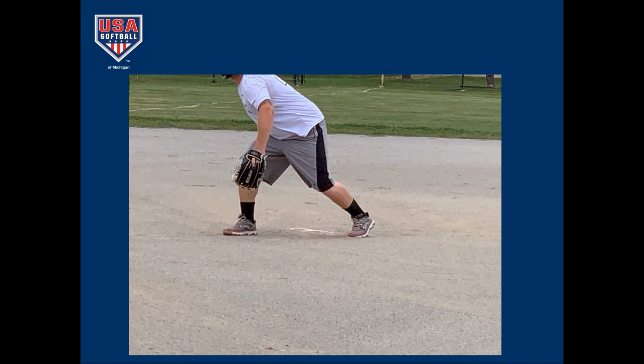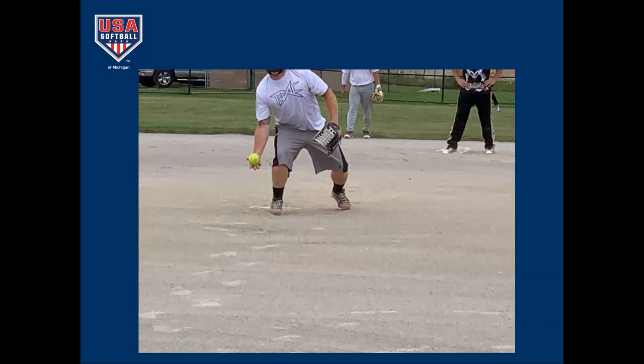Plate umpires, go ask your partner in between innings, right? Hey, I'm questioning the guy in the gray shorts from Team X. Is he on the mound or is he in front of it? I can't tell the distance with his right foot. Is he in front of it? The base umpire may not be able to see the width of it from the left foot. So he can't necessarily tell, but in combination, you can get together and get that call, right? Bob, is his left foot touching the mound? Not there, not in that picture, but in the other picture you had. I will tell you that his feet were pretty much in the same spot every time he pitched.